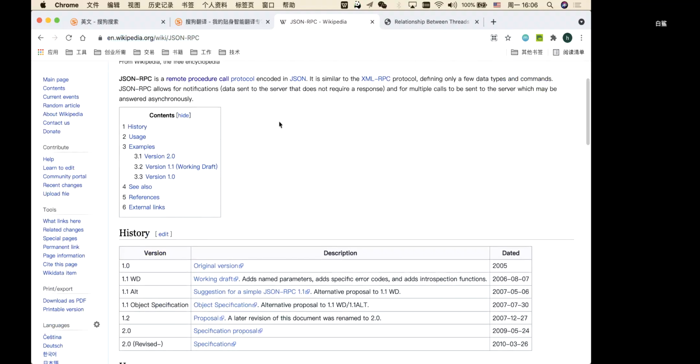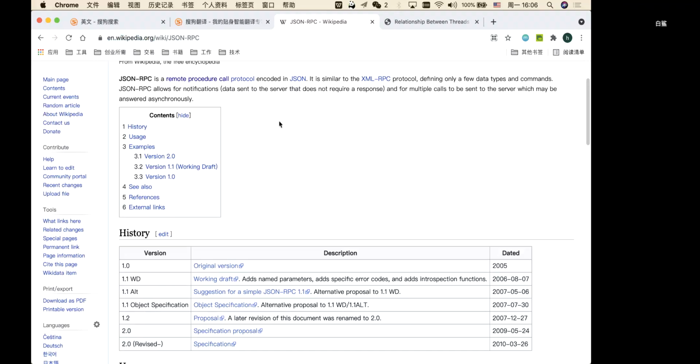JSON is a data format. Do you know data format? Do you know XML? What is XML? It is also a data format.